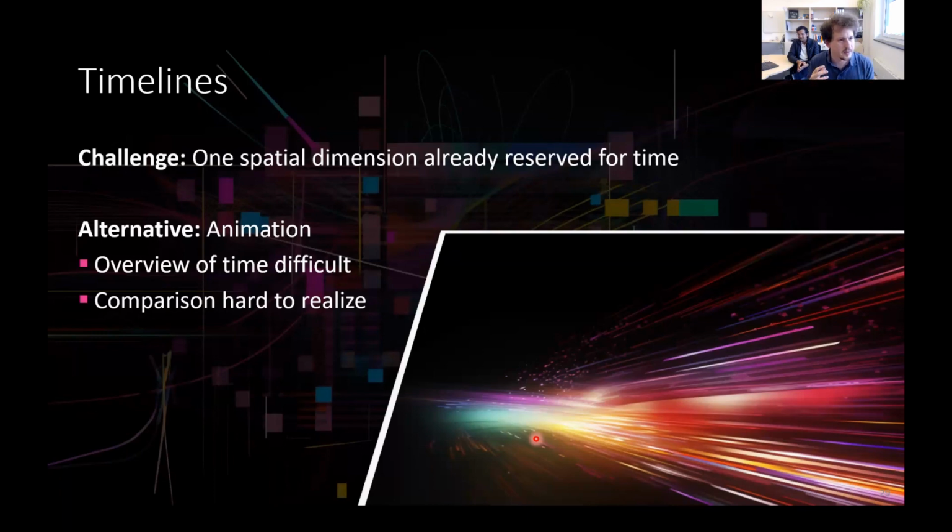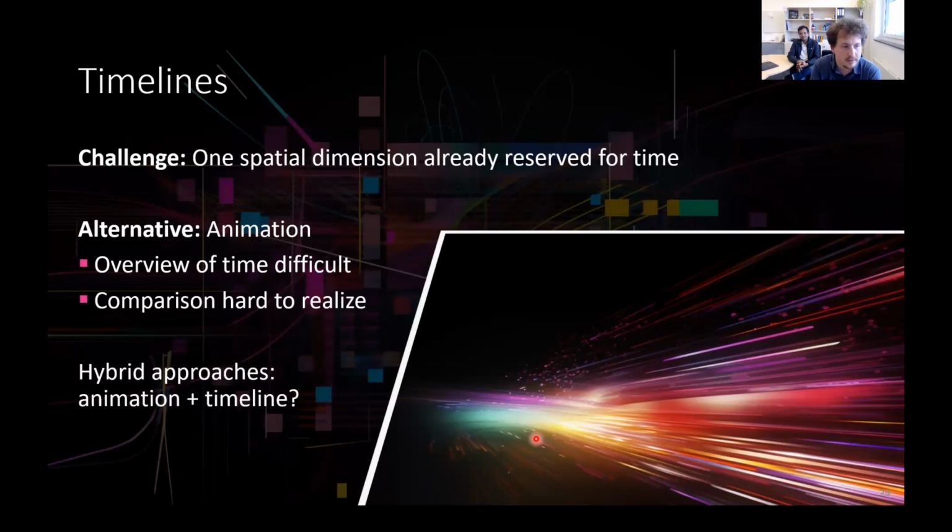And if you want to go towards comparison of multiple sessions, it gets even harder because you might want to compare something from the beginning of the first session to something at the end of the second session, and that would never show at the same time. So the whole alignment gets even more problematic. But still, it might be interesting to explore those hybrid approaches for dynamic graph visualization. Other researchers have started to investigate that direction already, and that could also be promising for instance for game analytics, to look at combinations of animations and timeline.